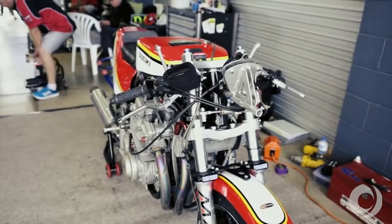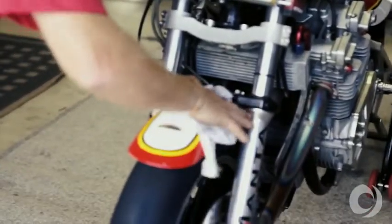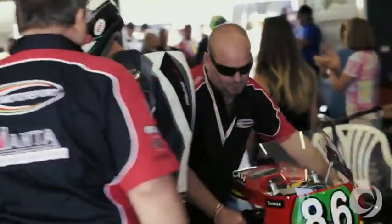The premier class here is the International Challenge, where we're racing basically a pre-1982 model Superbike putting out similar horsepower to a current CBR 1000 Fireblade — 160, 170 horsepower — trying to get that into a chassis that was designed for a bike producing 80 or 90 horsepower. So very exciting bikes to ride.